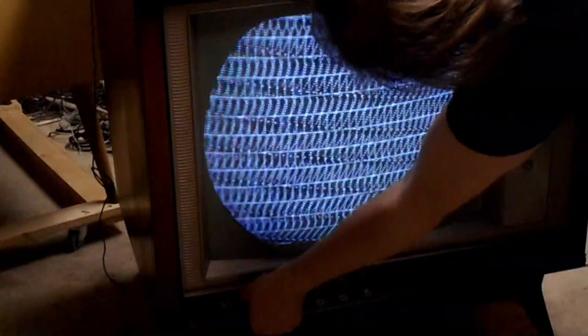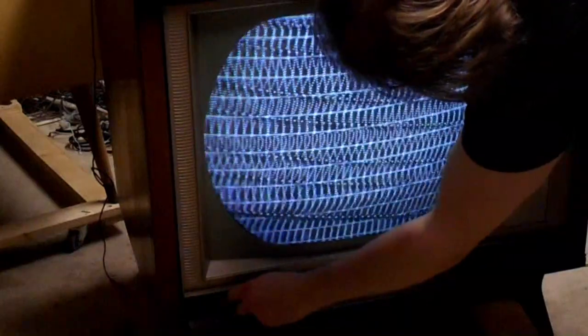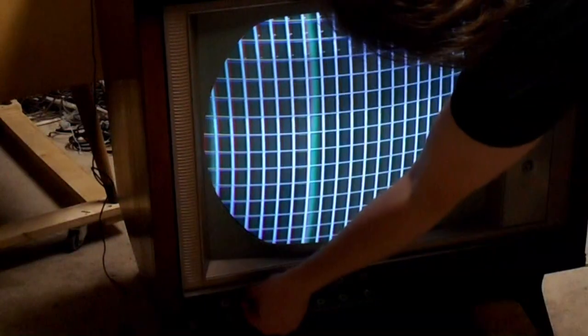Damn it, quit doing the macarena while I'm trying to adjust you. Crappy antenna connectors. Seriously? You're seriously gonna do this right now? Come on. Unplugged again.